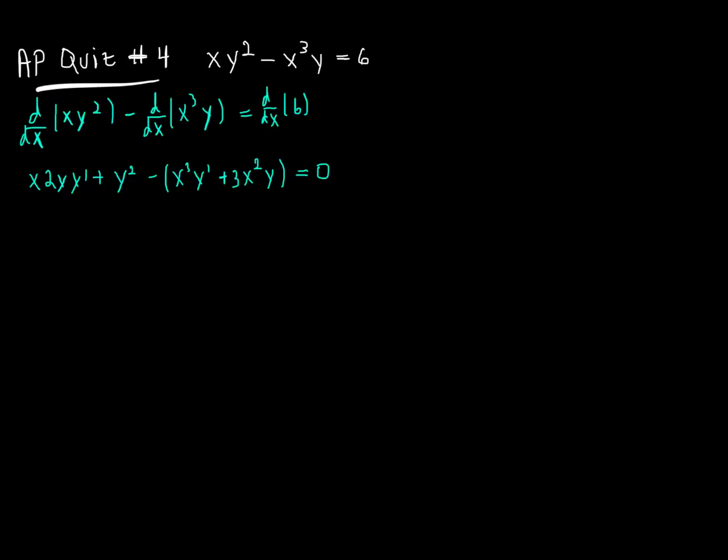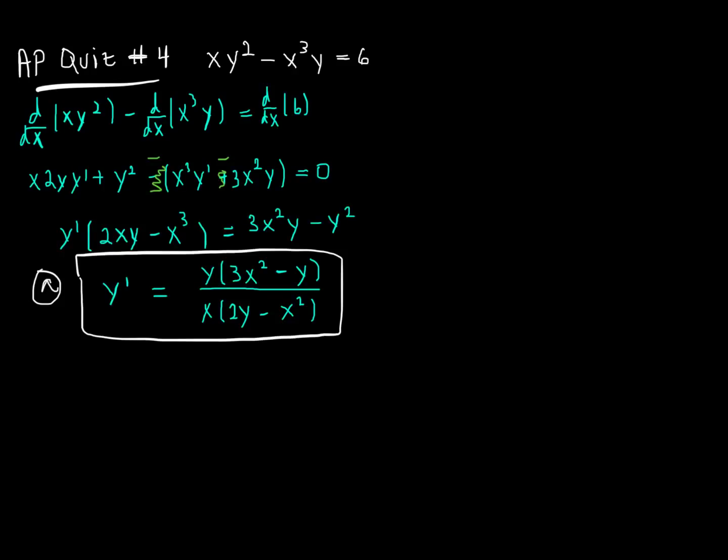Alright, so taking the derivative of both sides, making sure to use all the rules of implicit differentiation in accordance with also the product rule here. And now I'm going to isolate my derivative, and that way I'll have an equation for the derivative dy/dx. So there I've found my derivative. It is a rational expression, so that's definitely going to help for part C, where I'm going to be looking for a vertical tangent. At part B, I want to find the equation for the tangent line at each point on the curve with an x-coordinate of 1.